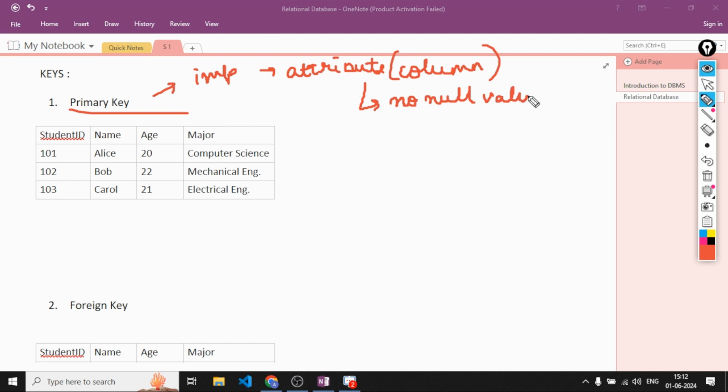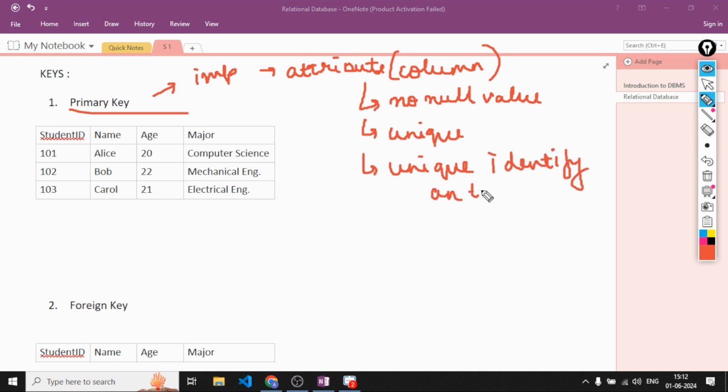Another important point is that all the values in this attribute are unique. There is no null value in this attribute and all the values are unique, and this is used to uniquely identify a row in a table. I hope this is clear.